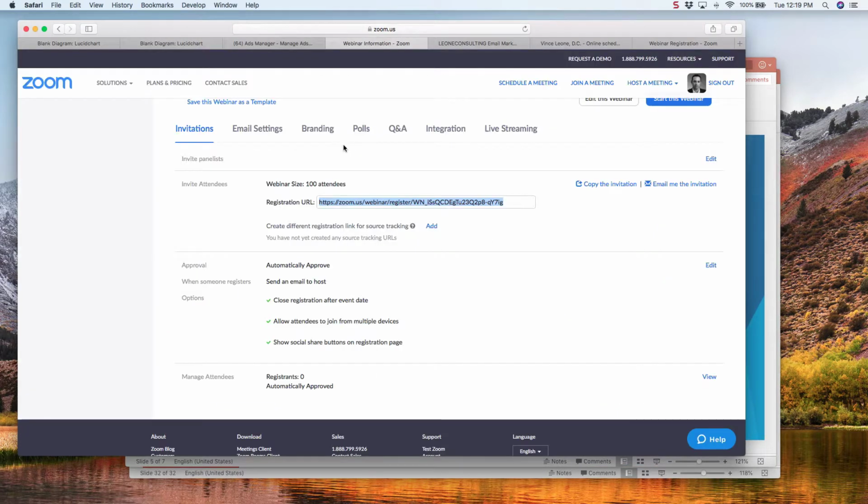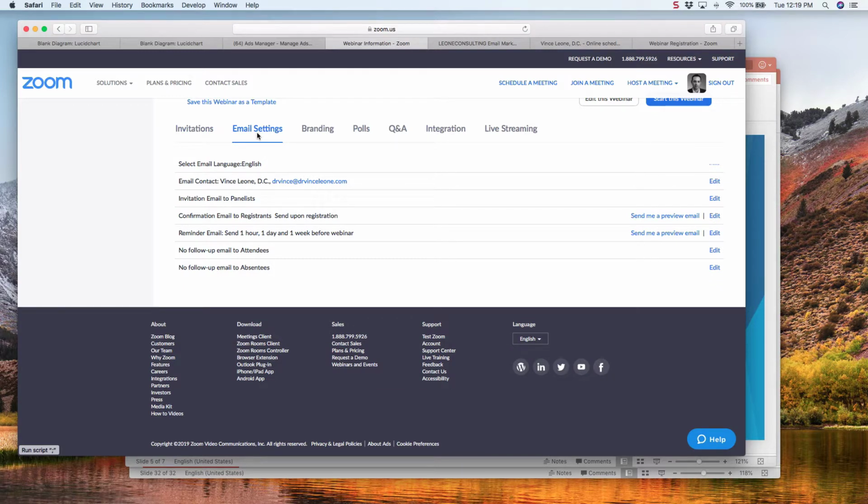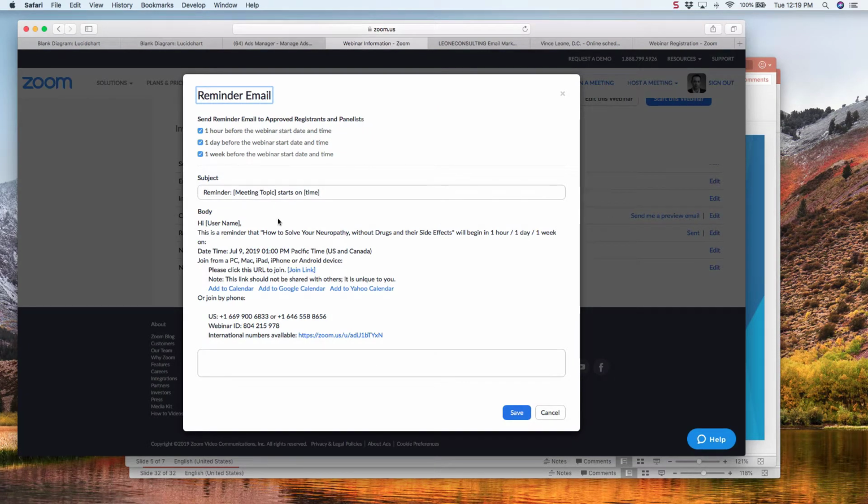What's nice about Zoom is that when they register, there is a way. Let me show you really quick here. Email settings. You'll want to go here. Let's see here. Here it is. Edit. So you want them to receive these reminder emails 1 week before, 1 day before, and 1 hour before. Goodness gracious, if they did it 10 minutes before, I'd want that too. In fact, I think Webinar Jam allows you to do that. But the point being, people are just busy, so you just need to remind them, right? And you're not bothering them because they signed up for the darn thing, right? So we're going to remind them.